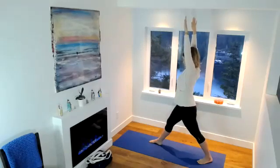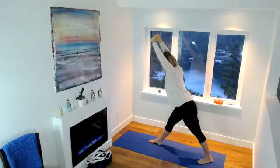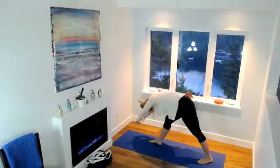Chin in, Jalandhara Bandha when you come up. Modify, of course, arms anywhere you like. Exhale, forward bend. I'm going to interlock those fingers. You can bend the front knee, of course.